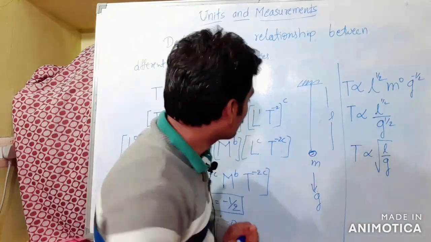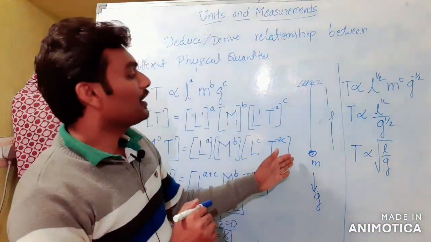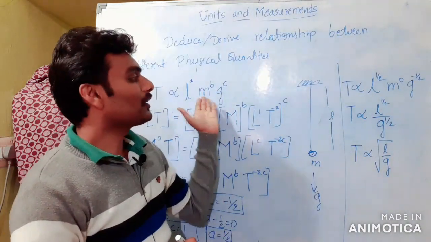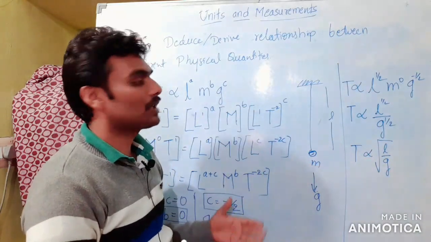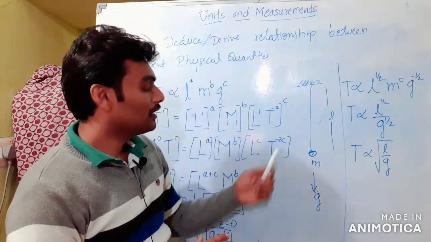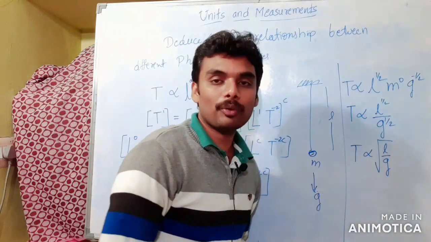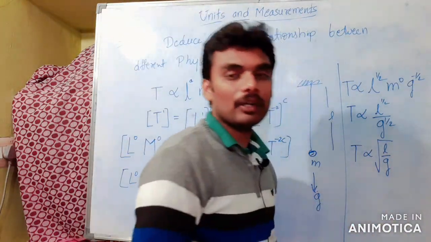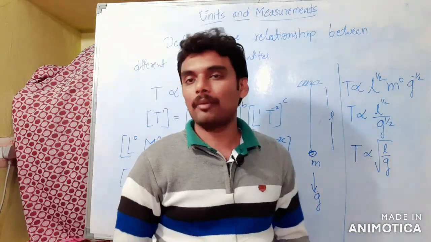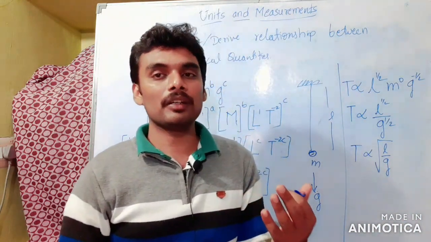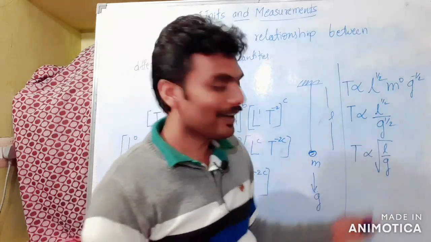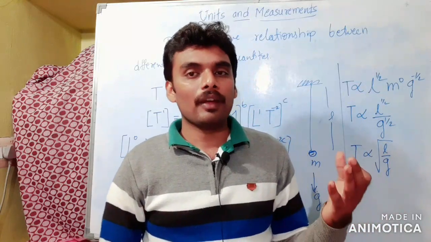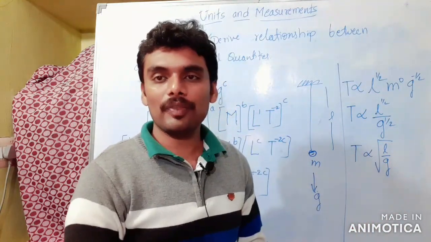And this also concludes that the time period is not dependent on mass, isn't it? Because the term mass vanishes, it becomes zero using dimensional analysis. So here we need to remove the proportionality, and in order to remove the proportionality, I need to introduce the constant. The constant can be introduced by conducting the experiments. Okay, so now I have the proportionality. If I conduct experiments, I can get the value of constant which has to be introduced.